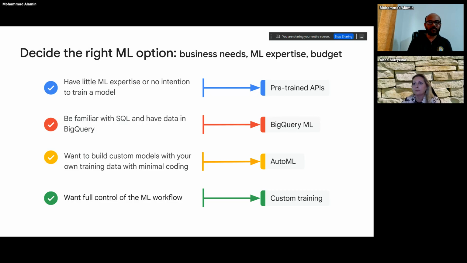When you see any question related to model training that demands flexibility and full control of the entire ML life cycle, then you need to choose custom training. Because custom training is the only platform where you can train your own model from your own dataset, any complex model, and you have full control. You can choose AutoML, but you will not get full flexibility with AutoML. I will discuss this in more depth in the further steps. And you can use BigQuery ML.